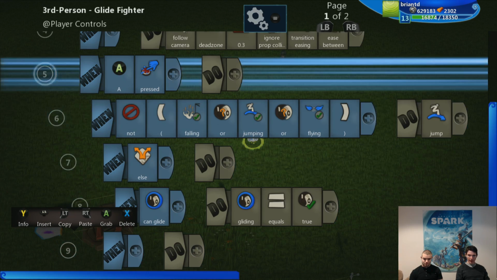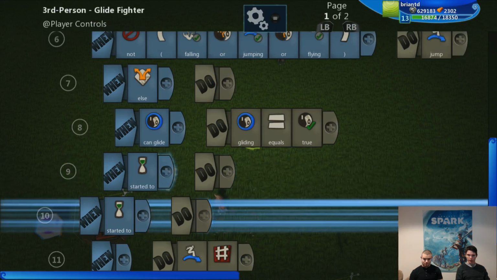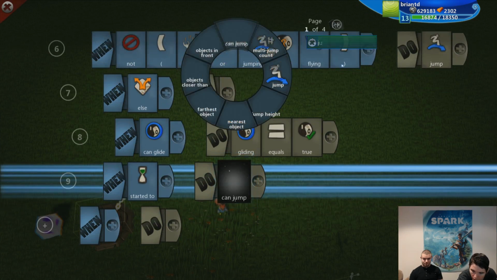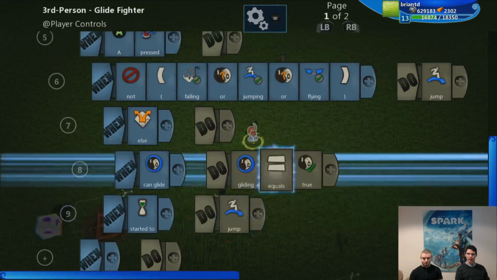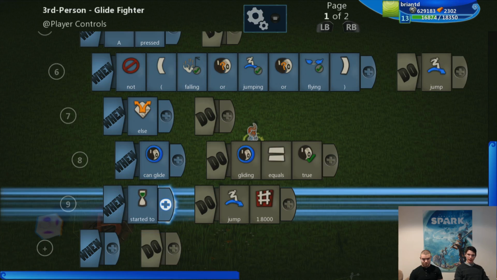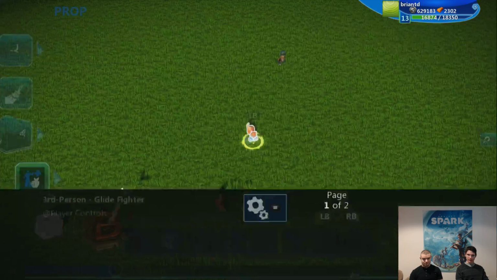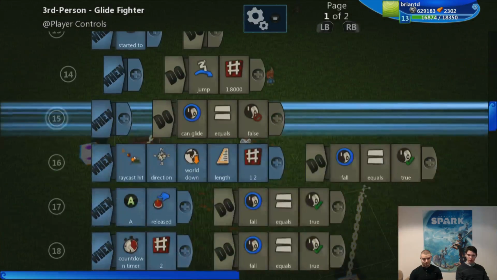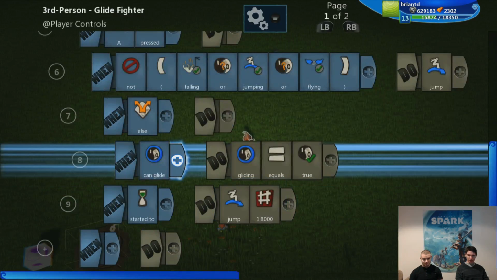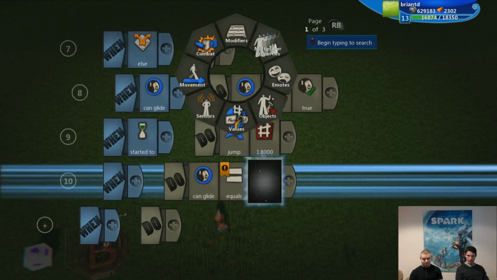We're going to have this all happen under the A pressed button. You still want it all under A pressed. And then you just say here, when started to A pressed, then you jump. You want to say started to so that it just runs for one frame. The cool thing about jump is you can assign a number here, and that specifies your jump height. So now it's saying you jump at a height of 1.8. Once you've done that, you now can't glide, so canGlide needs to be set to false.